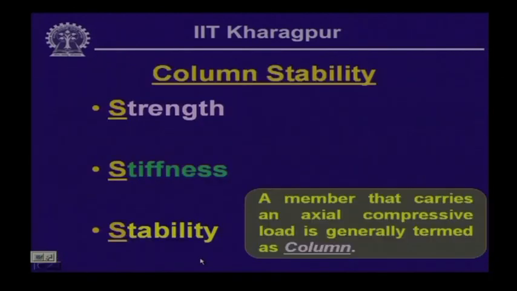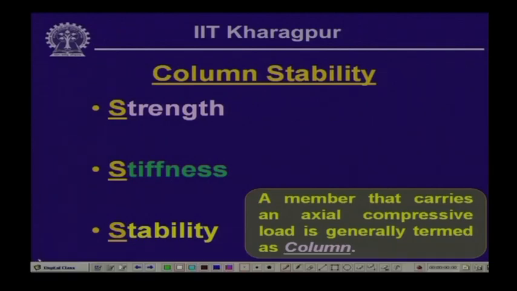Now, having discussed the effect of these combined stresses, let us look into the stability aspects of the column. Before you really go into the stability part, let us look into these two aspects. As you remember, in the first module we discussed that we are concerned about the 3 S's in the strength of materials. One we call the strength, and in the strength, as you have seen, we have computed the value of the stresses.